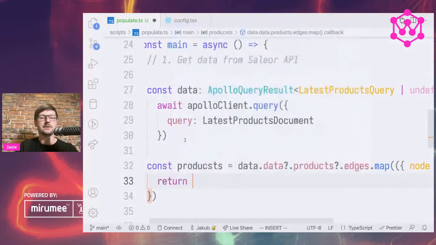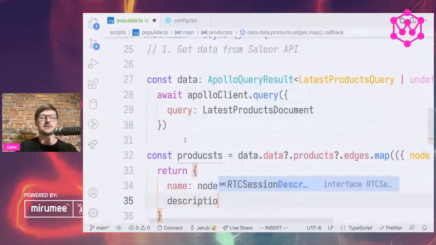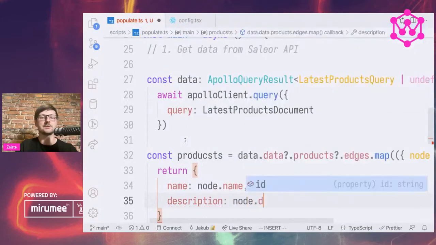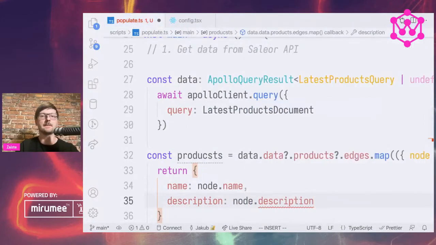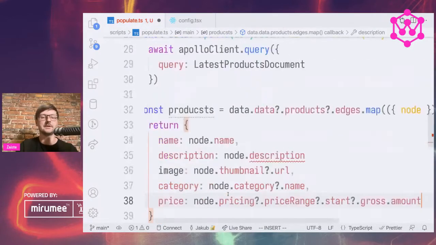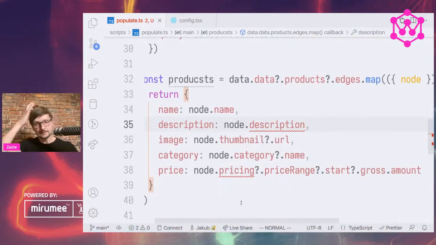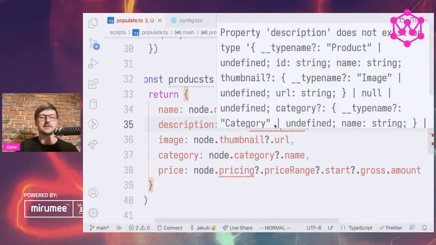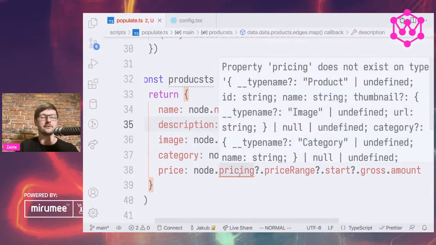And we will be returning name, node name, description. Let me just copy the rest. So we will have those 5 fields in our Typesense index like that. And now we are seeing this error. So we don't have description and we don't have pricing.